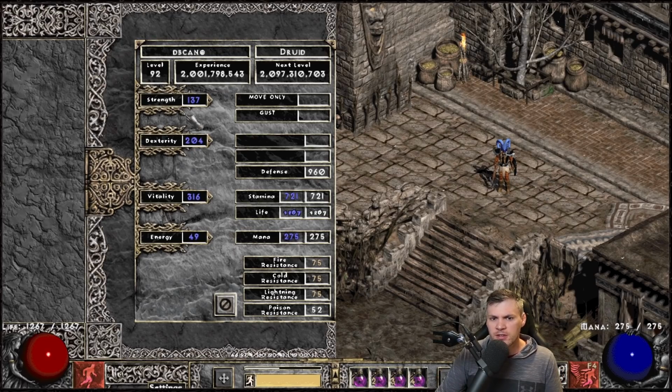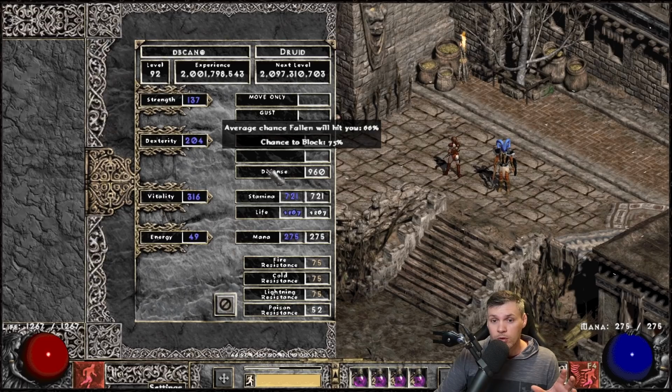I have 137 for strength, that's enough to equip my gear. It's actually 133, but I have a couple extra small charms that give me +2 to strength. So I wanted to invest extra points to include those charms in case I switch the inventory around a little bit down the road. Dexterity is just enough to get max block, which happens to be 204 with my particular gear.